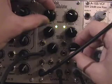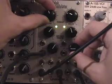We can tune it here to get it to a nice steady pitch.